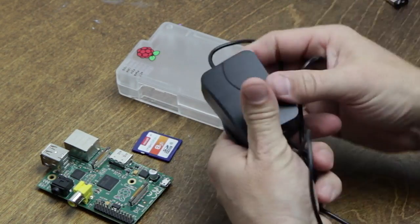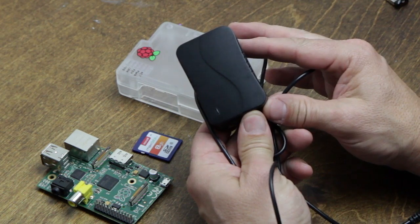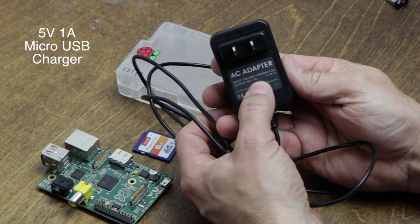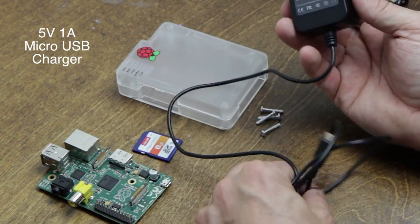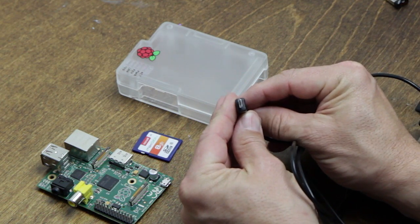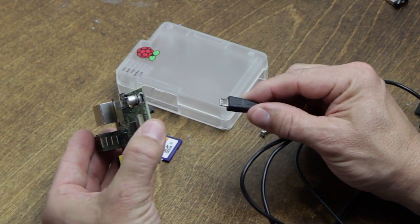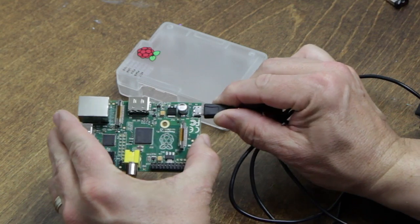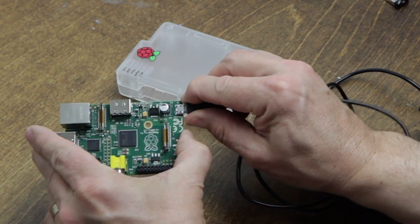One thing that's really important for these is the power supply. Most problems you hear that occur with the Raspberry is due to a poor power supply. It needs to be 5 volt, 1 amp, micro USB charger. And they sell them specifically for the Raspberry on the website at MCM Electronics. It's a micro USB connector similar to an Android phone, and it plugs in. That port is right at the very end. And really that's your on and off switch. You plug it in and it's on, you pull it out and it's off.